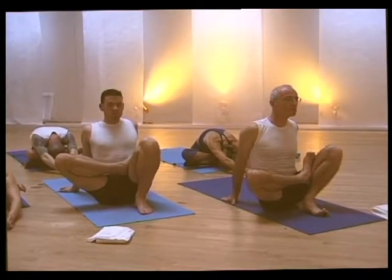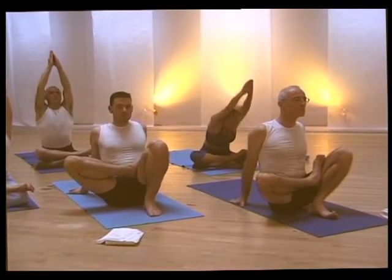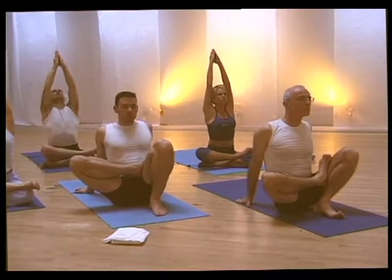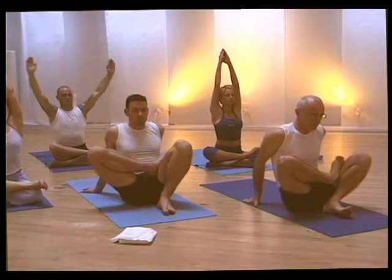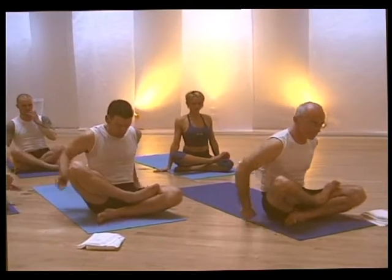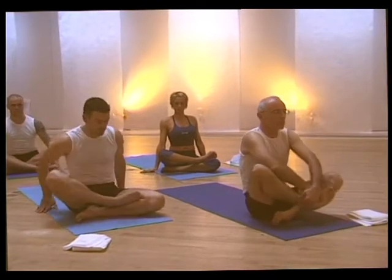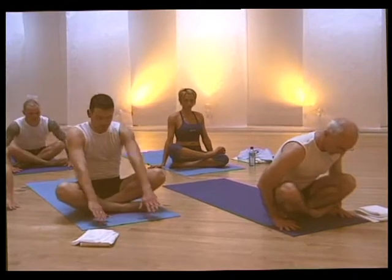on the breath. Good. Now as you come out of this, palms together and sit up. And bring the hands down. And those of you in the adapted position, just take yourself into cross-leg position. Okay, placing the hands down, you're going to step or jump back into plank position.